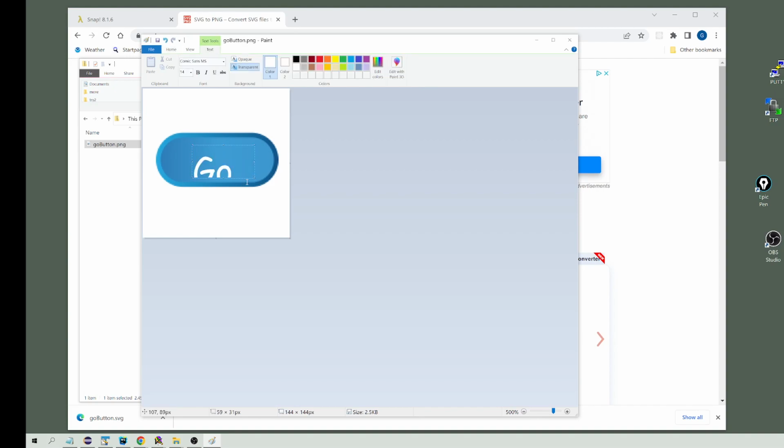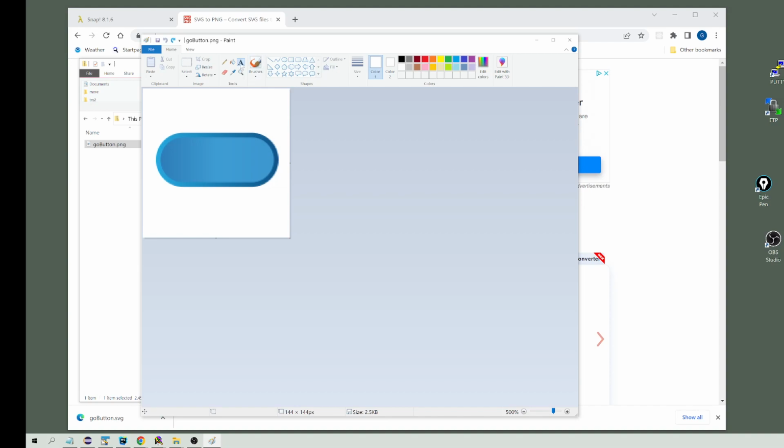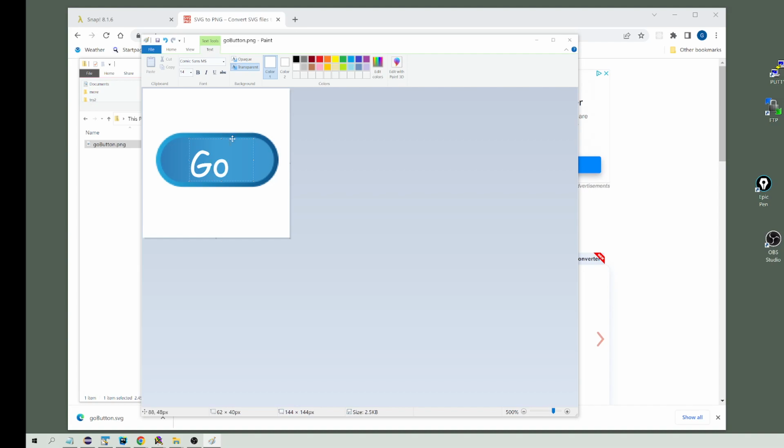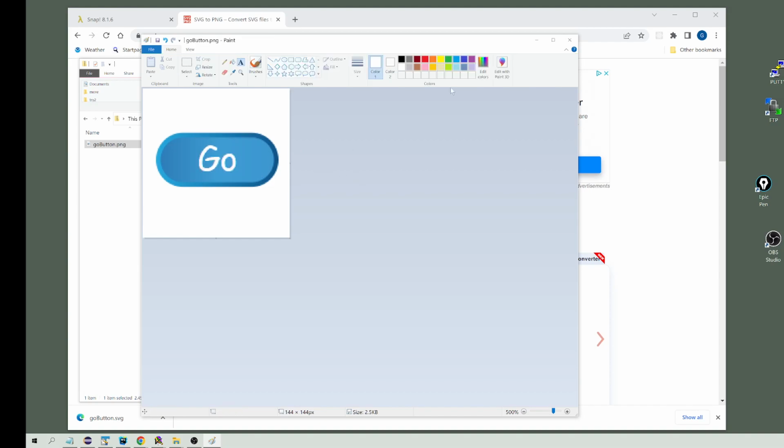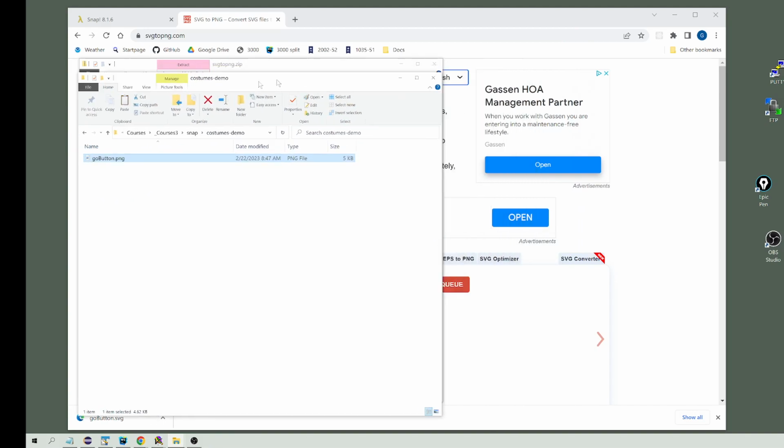Just going to be a Go button. Make that a little bigger. Drag it. Oops, didn't quite work. Try to get that a little higher. See if we can get it to fit. All right, we won't go for perfection here, but we'll put it right there. All right, and we are going to save that. Now we'll see how that works right away.